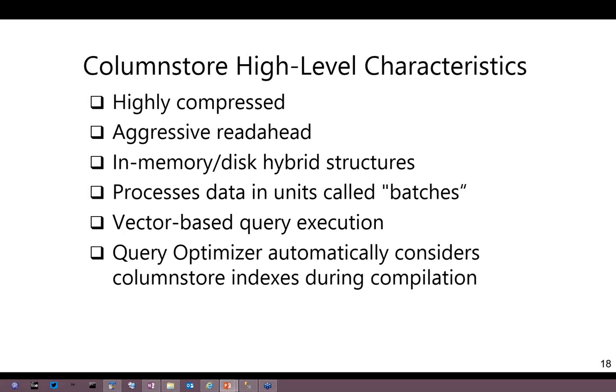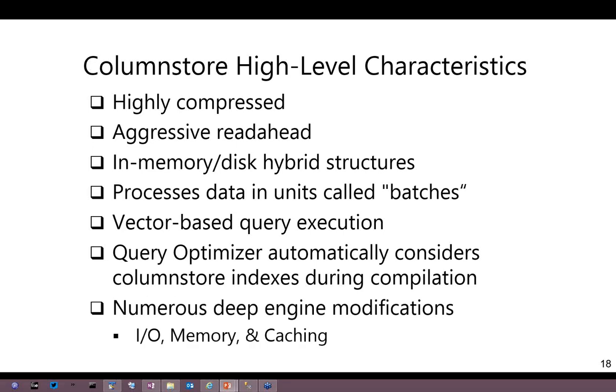When you create the Columnstore index, the optimizer decides whether or not it's useful for a particular query. It's automatically considered. No changes to the application are required. It is just a wonderful thing. No changes to the code, no changes to the application, nothing else is done. You create the index, and the optimizer decides to use it or not. And this stuff just wasn't bolted on. Numerous deep engine modifications were made in many aspects of the engine. And that work continues going forward. It's one of the most important areas of improvement, in fact, that the program group is undergoing at this time.